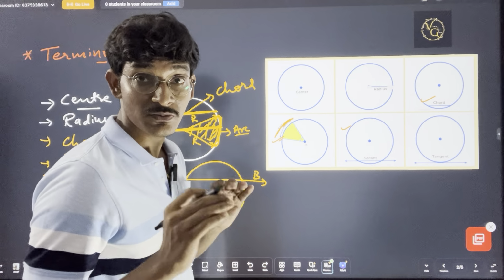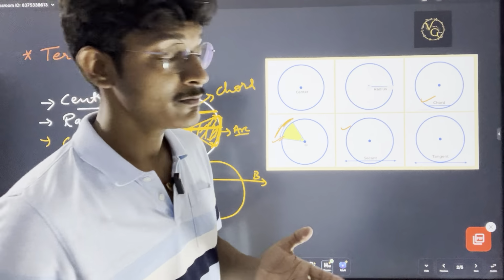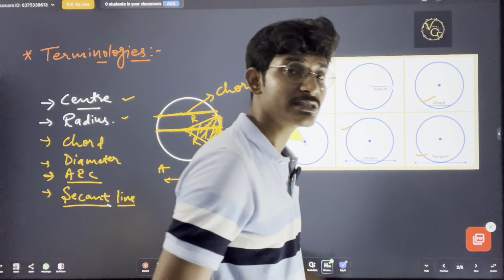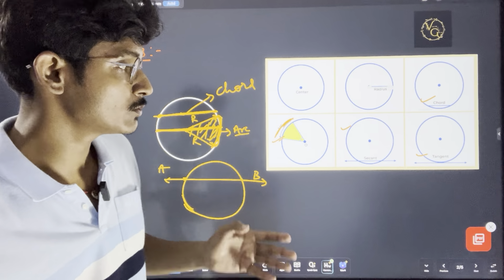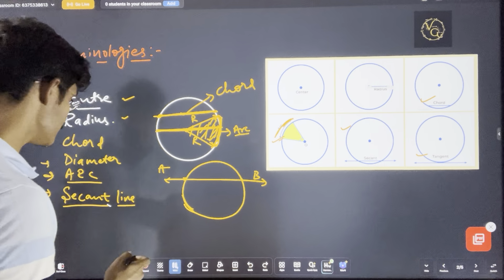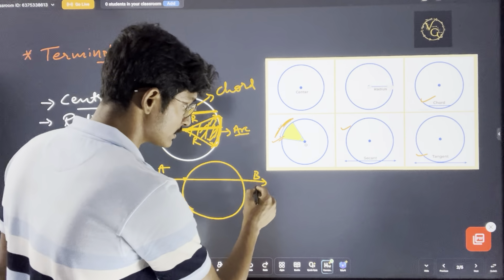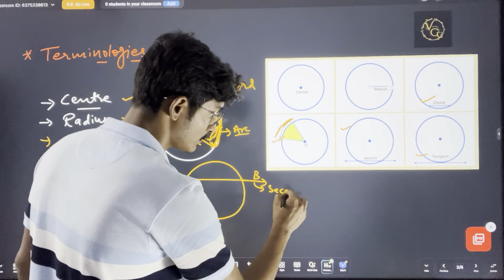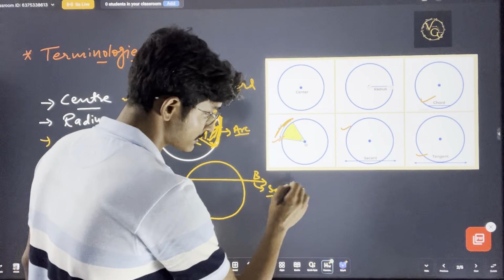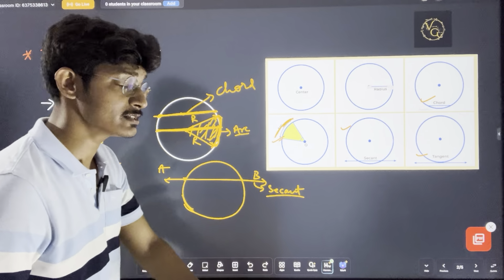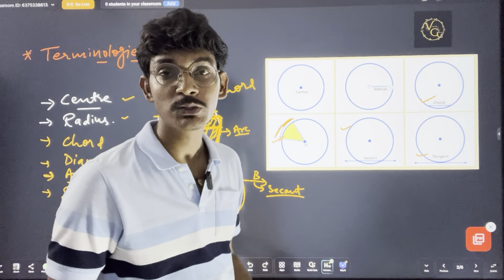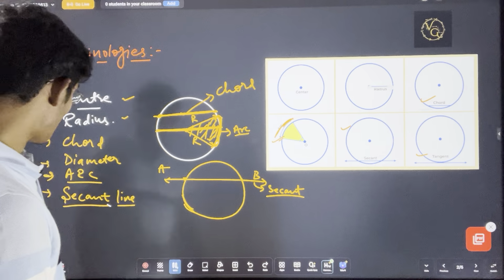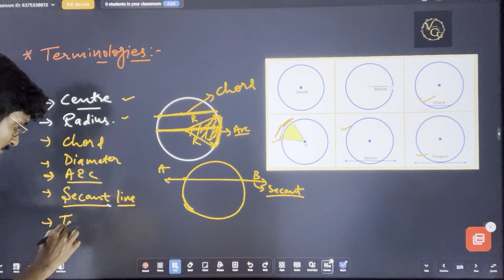Now the last thing which is very important for our grade 10 is tangent. Tangent is a word you might be hearing for the first time, so nothing to worry about, it's very easy. It's similar to a secant. The reason for knowing the secant line before tangent is that if you don't understand secant, you won't be able to understand tangents.